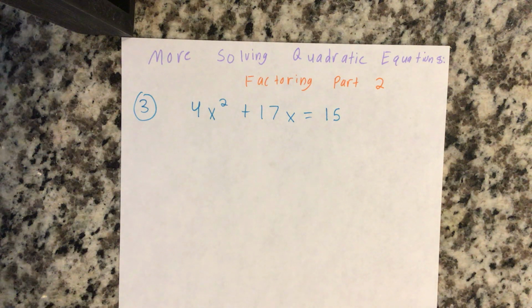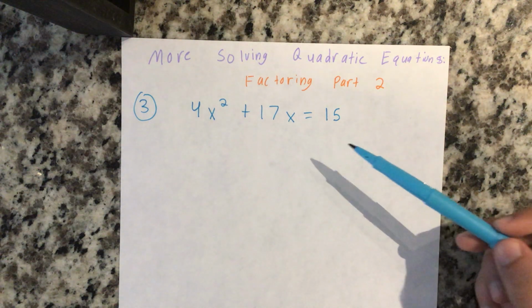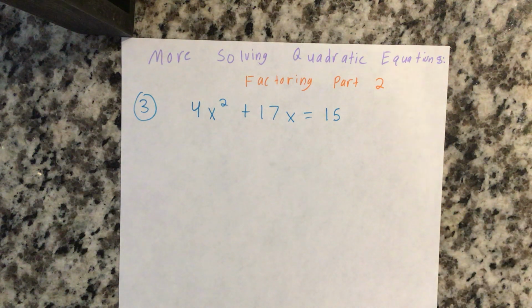Okay. Yesterday, or if you saw the first video, we solved quadratic equations by factoring, and each time we had two factors at the very end. Right? We had two solutions. So today we're going to look at a few different examples that you will see that just look a little different. Okay. So let's start with this one.